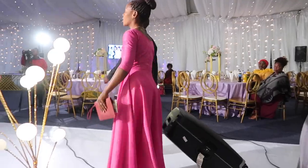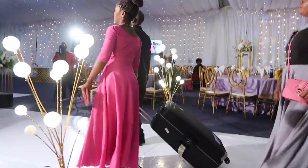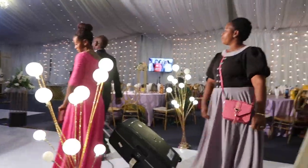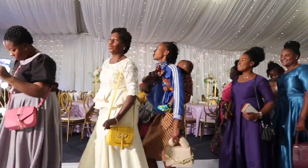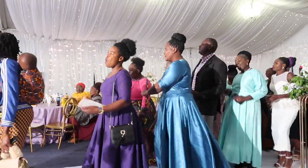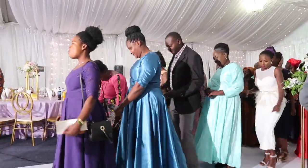There were a few things I may not have completely understood, like this lady dancing down with the suitcase. I guess it does make sense because this is a send-off party for the woman. That's this part of the wedding, there's three parts. But I just went with the flow, lady dancing down the aisle with a suitcase, lit, I loved it.